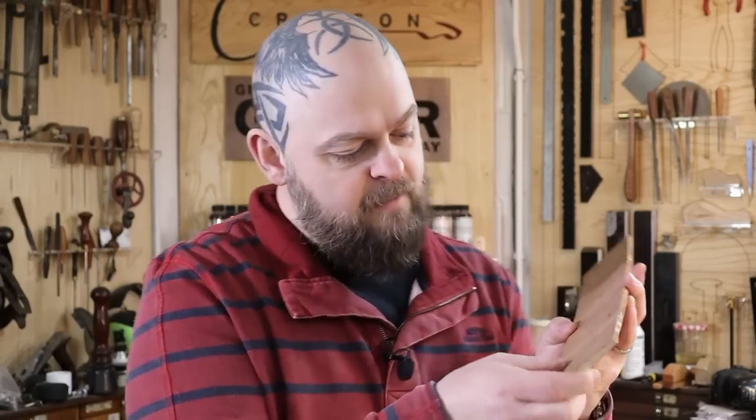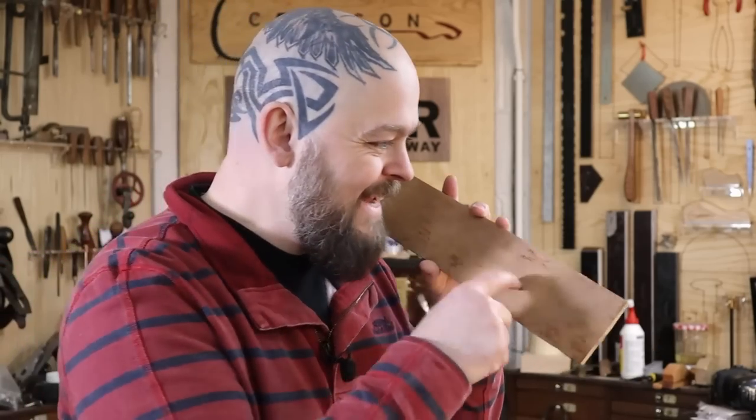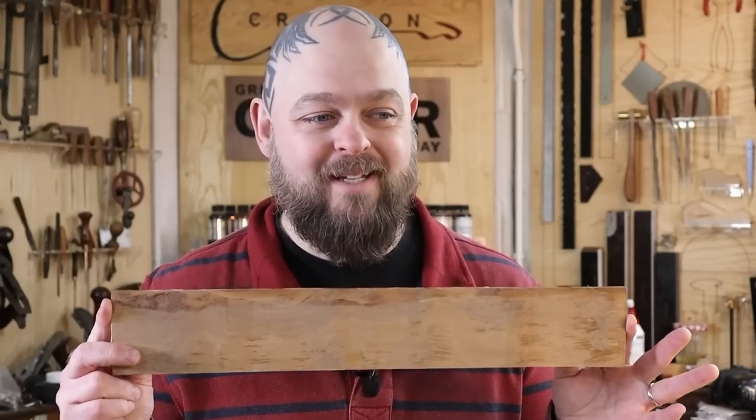And the most important bit is I could put a dent in the fretboard with my thumbnail before it went through this process. That is not possible anymore. This means that we've got a green light. We can carry on with the build as actually planned, which happens more often than not.